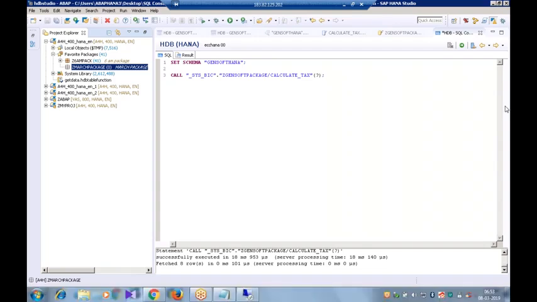Any questions? Sir Raj here. Since every time we create a new procedure, if I want to consume it, we need to go for a database procedure proxy from the ABAP layer. Is it one to one or one to many?